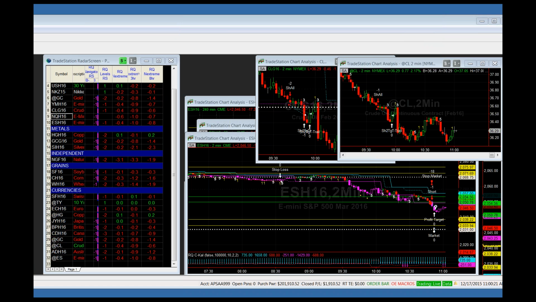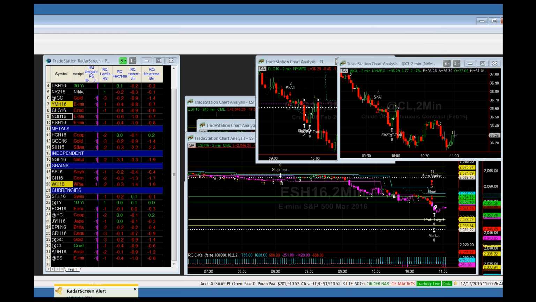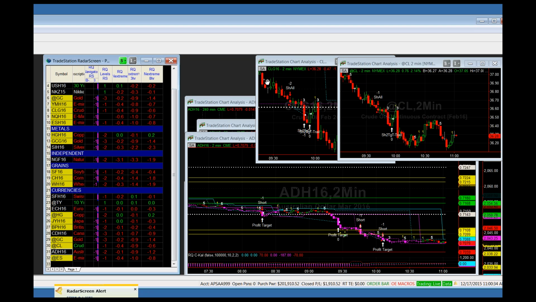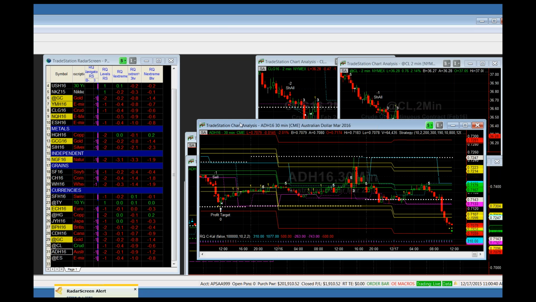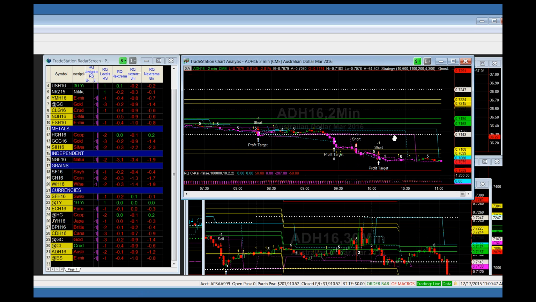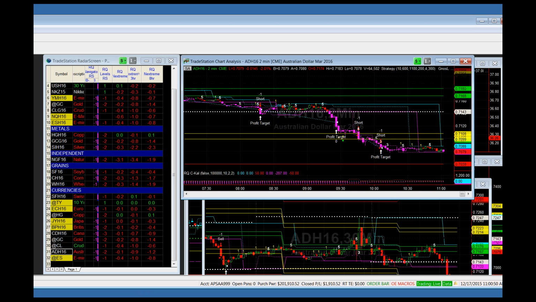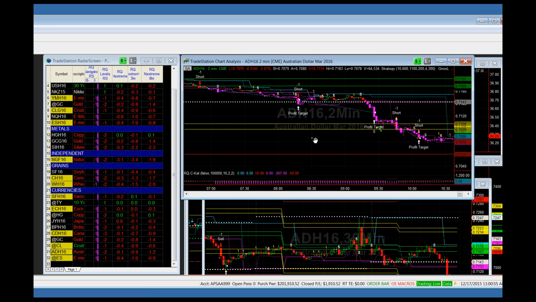Again, we used market sentiment right here. We used the Architect for market selection. We did miss a couple of trades. We had 3 consecutive winners in the Aussie. Since I'm running the room with Ninja, where is it? Here it is. I don't have data for some reason this last week for the Aussie, but here was the Aussie: 1 trade, 2 trades, 3 trades. This was early, so this would have counted.